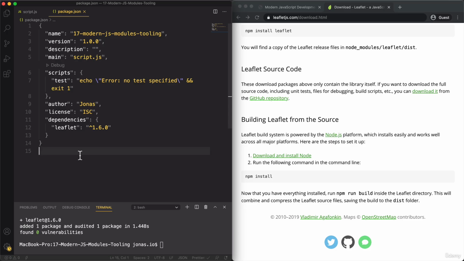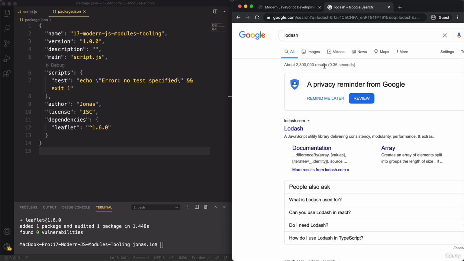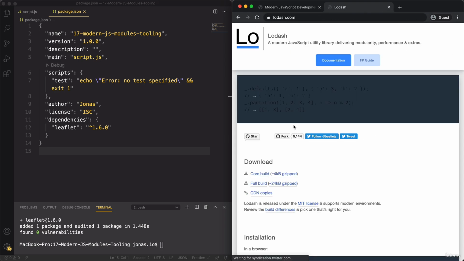So instead, let me show you how we can install and import one of the most popular JavaScript libraries, which is Lodash. So Lodash like this. And Lodash is essentially a collection of a ton of useful functions for arrays, objects, functions, dates, and more. So it's a lot of functions that could or should be included in JavaScript, but are not.